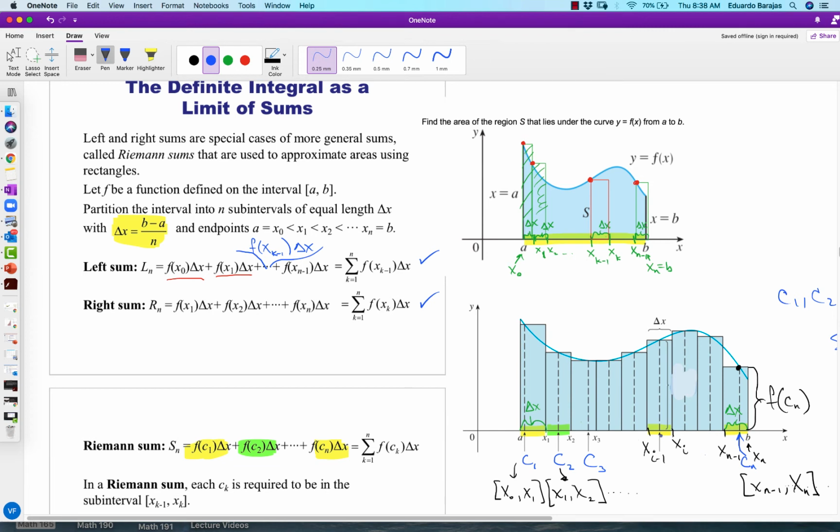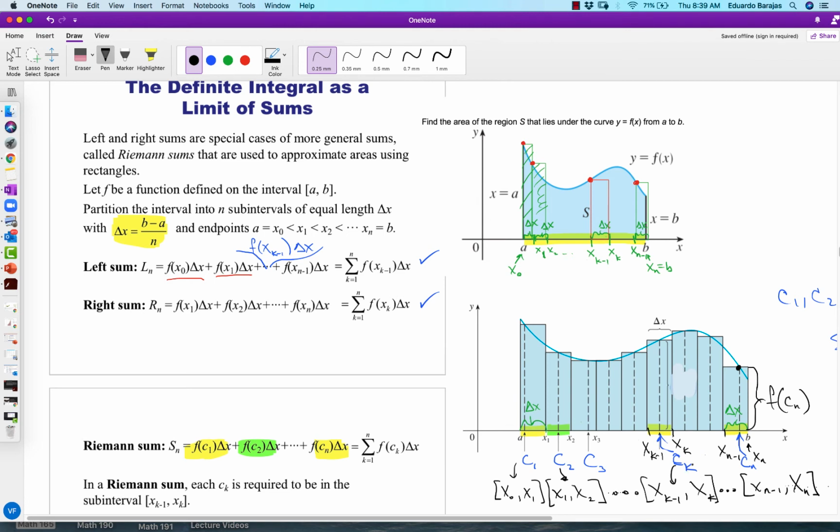And then there's going to be some value chosen somewhere in there. That's going to be the ith value. Well, let's call it k. Some k value there. Oh, we used k up here. Let's just stick to k. So let's erase that. x sub k minus 1, and then this would be the c sub kth value. Okay, and so the interval here would go from x sub k minus 1 to x sub k, and c sub k would be somewhere in that interval.